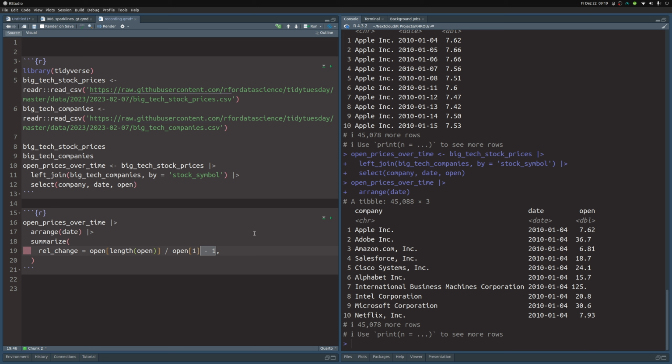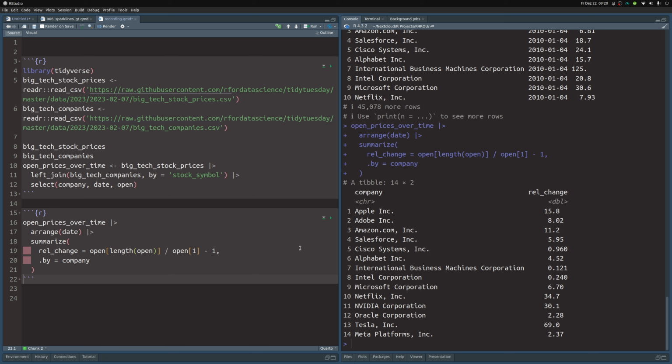And then we have to make sure that we do this calculation for each company that we have inside of our dataset. Notice that, in fact, our sorting did have an effect. It is now showing Apple, Adobe, Amazon, Salesforce, and so on. So for all of those companies, it shows you the first entry, and then it shows you the next entry for all of the companies again, and so on. So this was the effect of our date here. I actually didn't see the first time that this is a different sorting than the one we have here. In any case, now we do want to compute all of this with respect to each company. So this is why we use the .by argument to do group calculations. And then if we execute this, we get the relative change of each company.